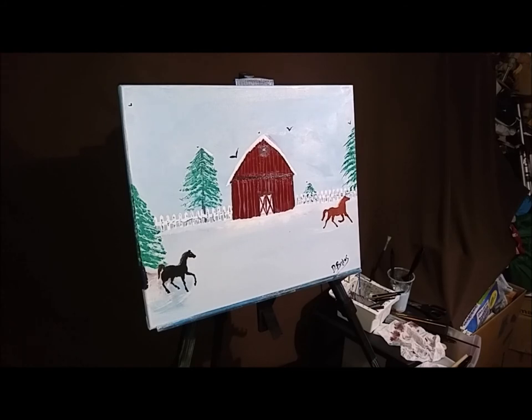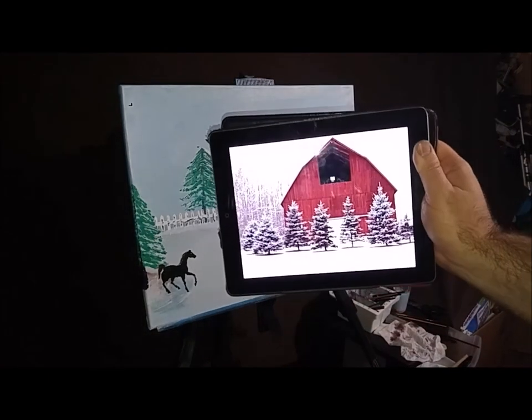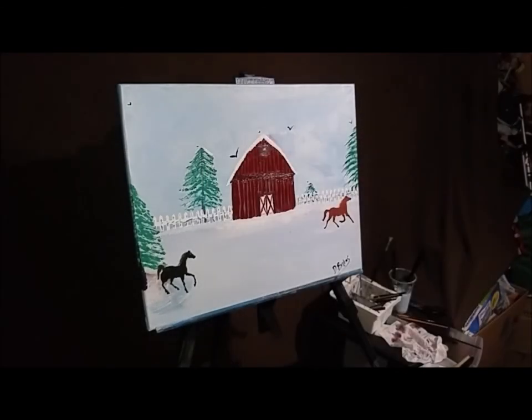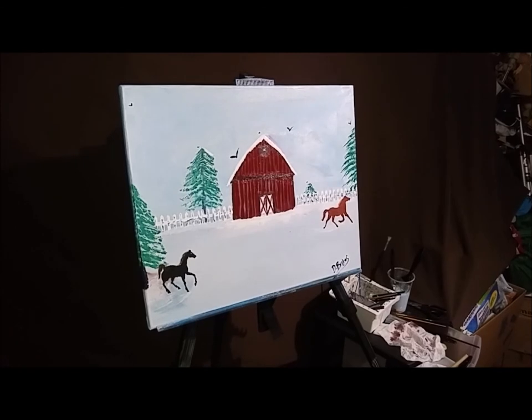I looked at a painting. And you know what? I'll just show you the painting. Or not necessarily the painting, but I'll show you the picture that I found online. And I liked it. And it gave me an idea. And that's what I allowed it to be, was just an idea. I thought, well, you know, I want to do a little red barn. But I decided I didn't want to put that many trees in it because I wanted the barn to be the focal point.